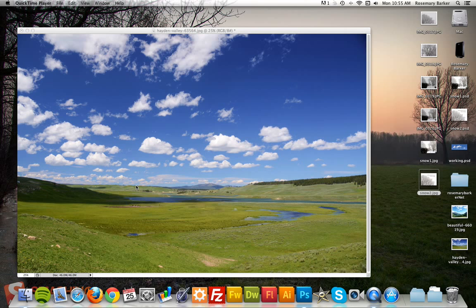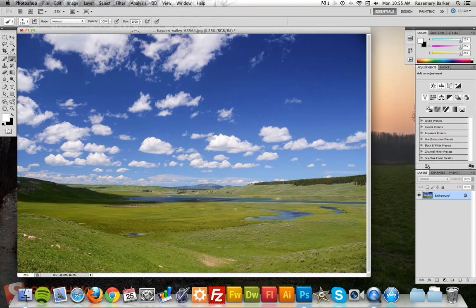I would also suggest that you get a photo with some easily selectable clouds. Like there's plenty of blue around them and it's not going to make extracting those difficult. So let's keep those two things in mind and let's start with this project. Inside of Photoshop, I have this file, the Hayden Valley. You'll have access to this inside of the course content. So go ahead and download that and bring it up inside of Photoshop.